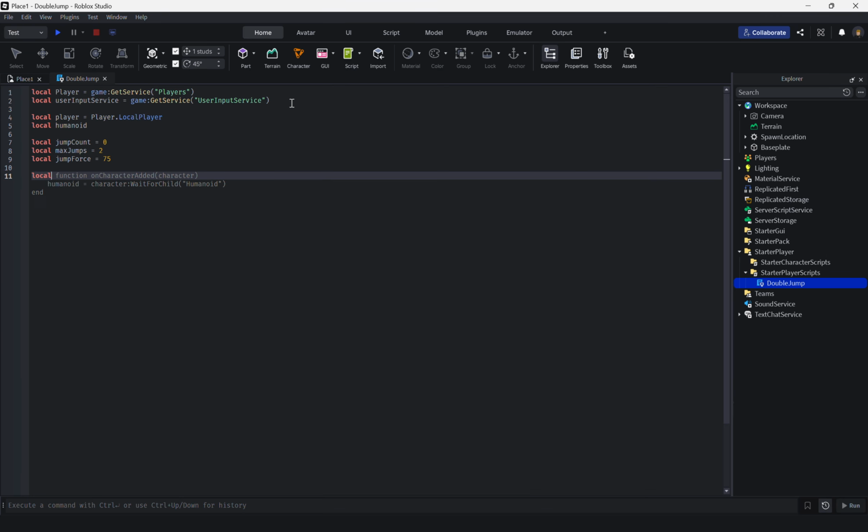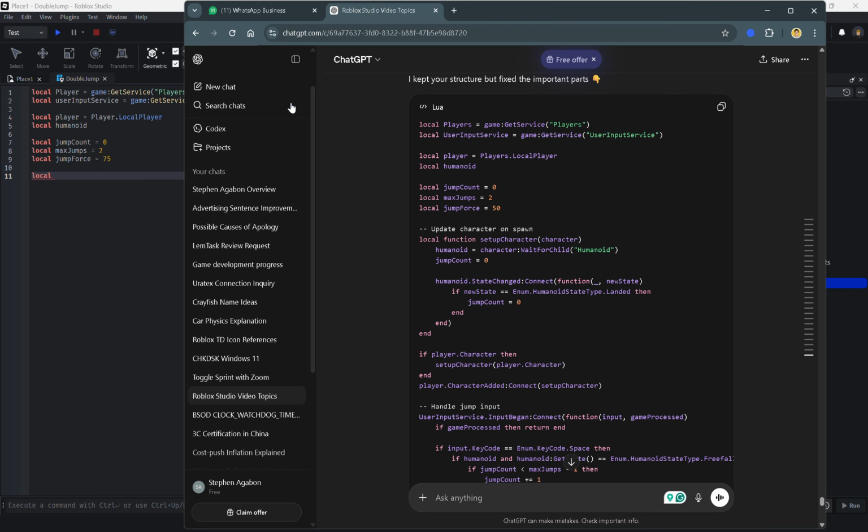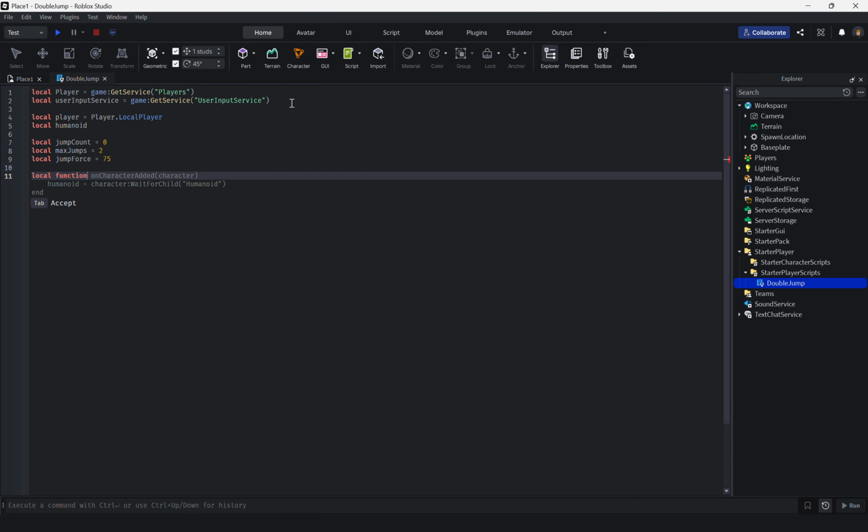And what we need to add here is similar to CharacterAdded. We're gonna have something of a setup.